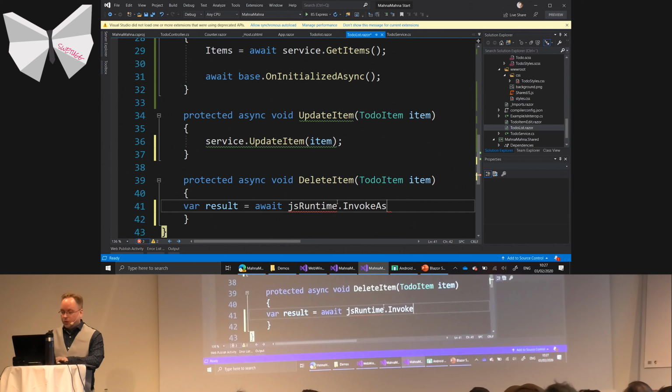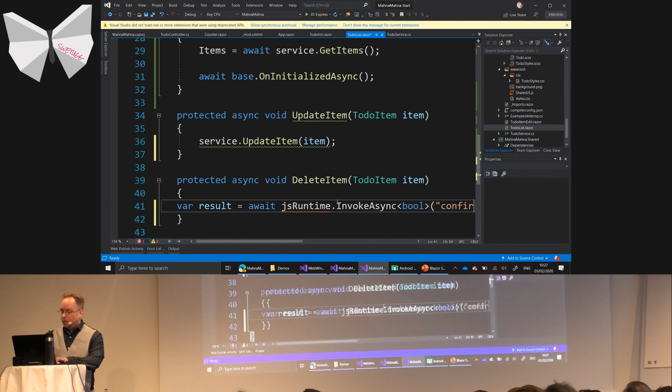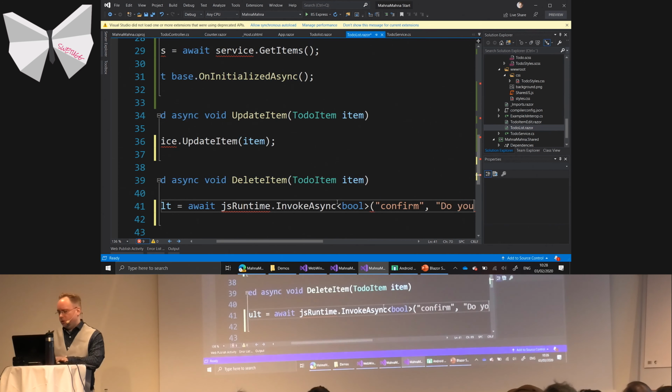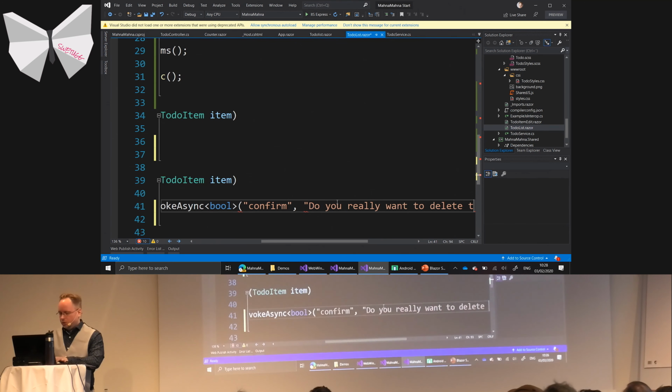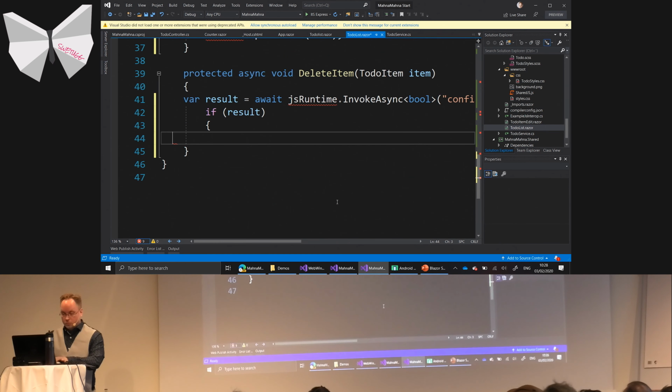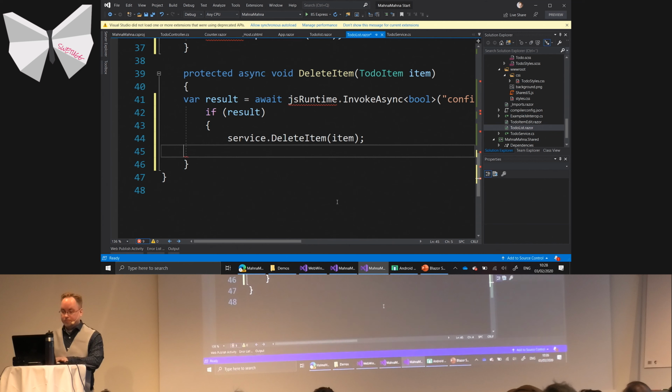So I'm going to say JSRuntime.InvokeAsync. I want a bool back, and I want to execute the confirm command in JavaScript. And do you really want to delete this? So if the result is true, I want the service to get called, and I want to delete the item.